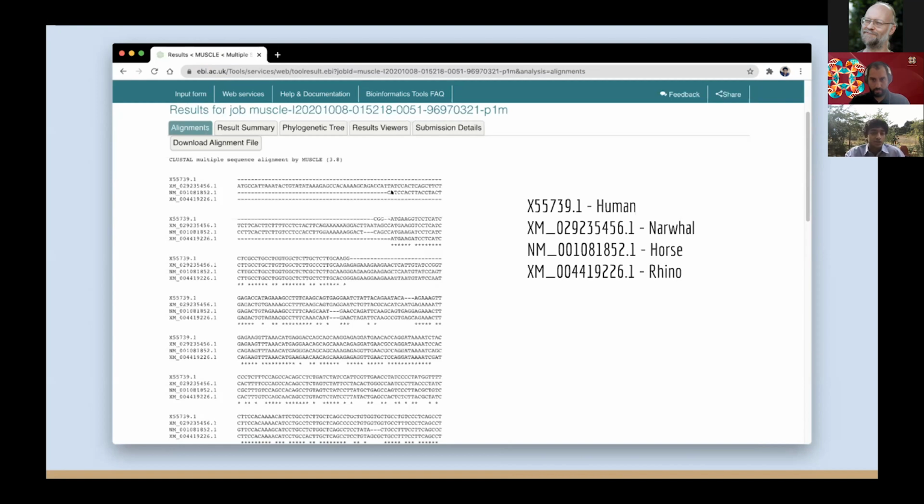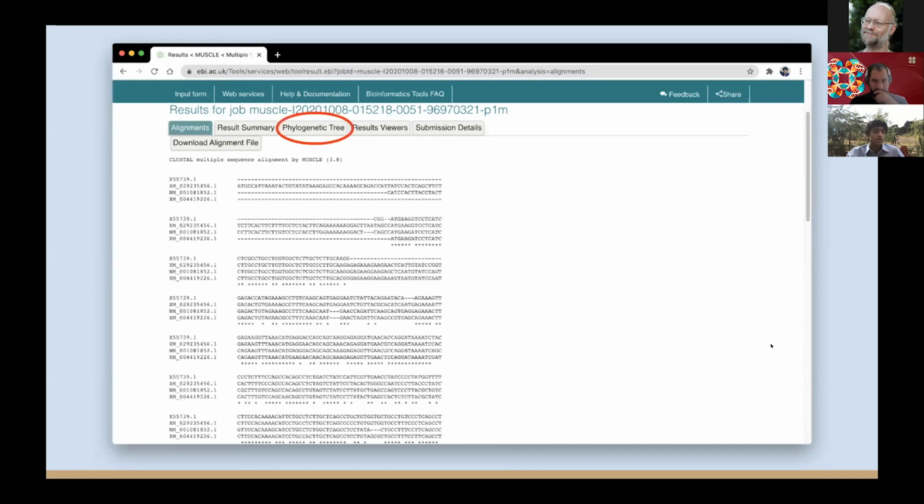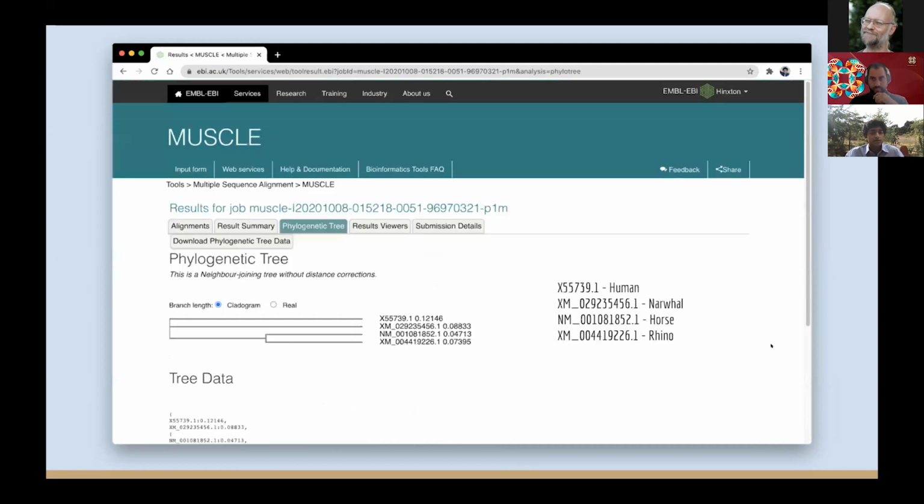So if we look at this top one, the T and the C for the narwhal and the horse are a bit different, but then we go A, T, C, C, A, C, T, all the way to here, right? And it's the same. And then the C and the G are a bit different, and the C and the T are a bit different, but that's the basic gist of it. So next, we want to make a phylogenetic tree out of this, and it should automatically pop up.